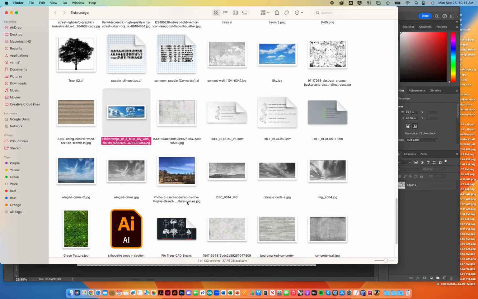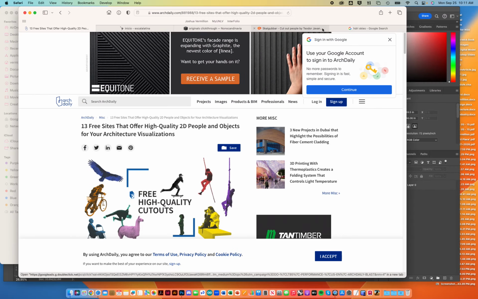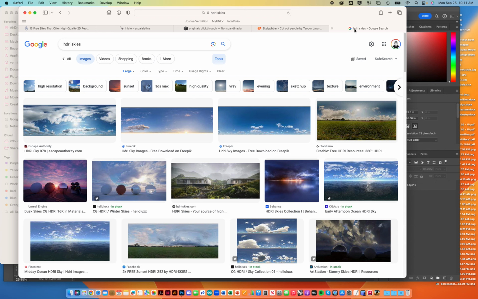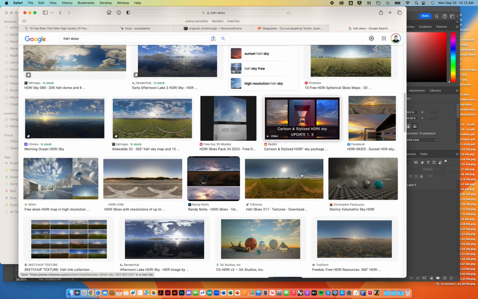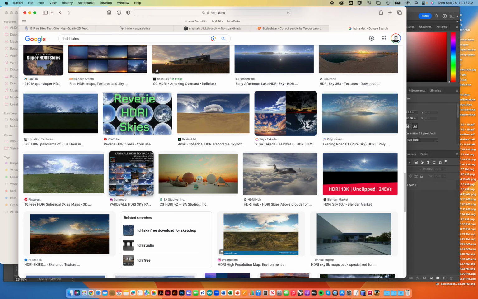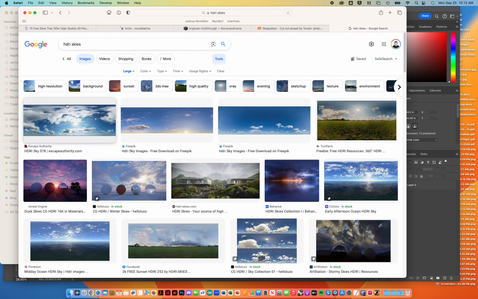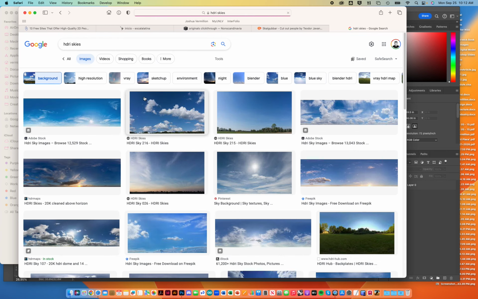So you'll see me referring back to some folders that I have on my laptop, just skies, textures, humans, things like that I downloaded off the interwebs. The way I typically do these things is I find freebies. I just go to Google image search and say something like high resolution sky background or HDR skies. And then I'll go to the tools and I'll tell it I only want large images. That's actually giving me quite a bit of horizon, like almost like an entire HDRI sort of background. I guess that makes sense.